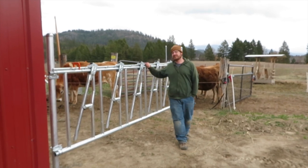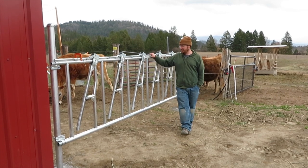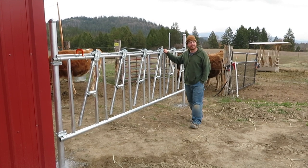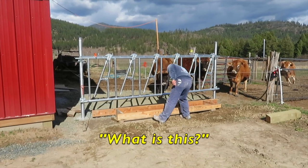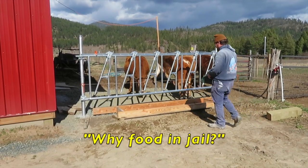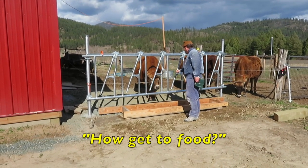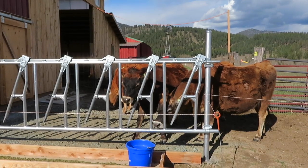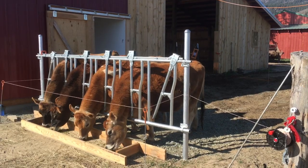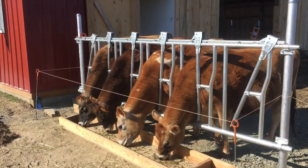We have the headlocks temporarily installed for now, so nothing's been welded or anything. It's just sitting here. We're just gonna leave it be. We're not gonna give cows access to it yet. We want them to get used to just looking at it. Took a bit of training, but we finally got all four to put their heads through the headlocks.